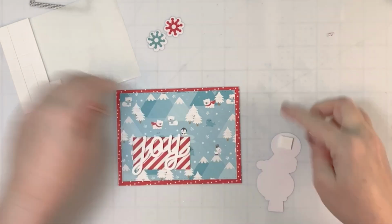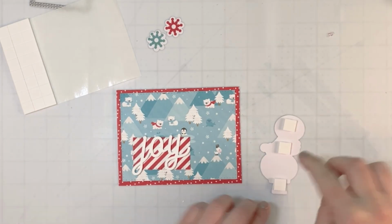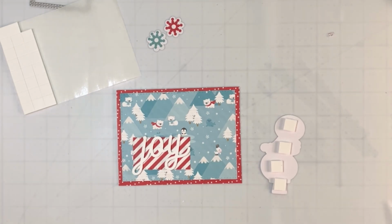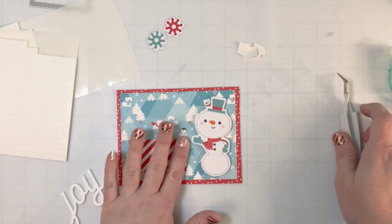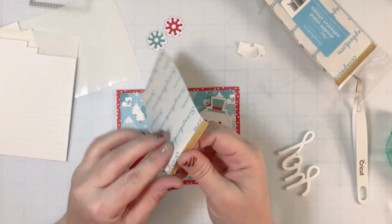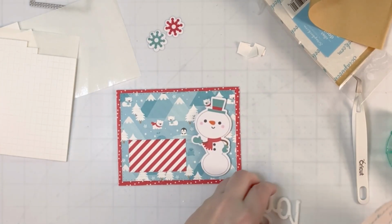Now I'm going to go ahead and pop up this cute little snowman piece of ephemera that came from the kit, and you just want to make sure when you're putting these types of foam squares on that you get some good coverage, and that any little areas like his little hand there get some coverage too, because otherwise you're going to get kind of a smushed card. So I went ahead and adhered a small rectangle of the striped paper onto the card as well.